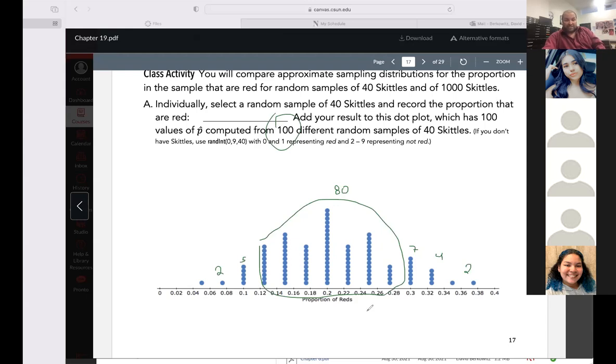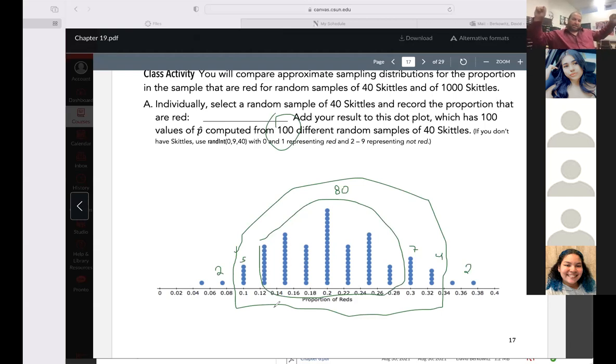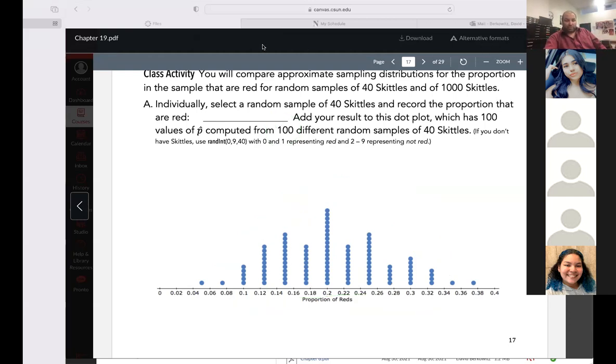So to get 95%, we'd actually have to go further. I'd have to go almost to about there to get 95%. Agreed? Yeah. Even then, I actually got 96%, but ballpark. So it looks like from here to here is how far I'd have to go left and right to get 95% of my data points.